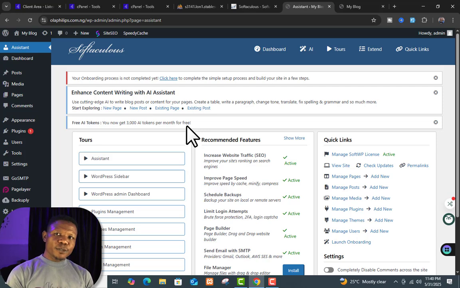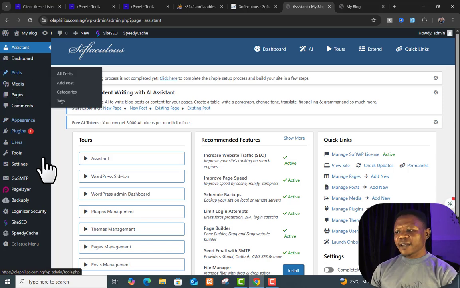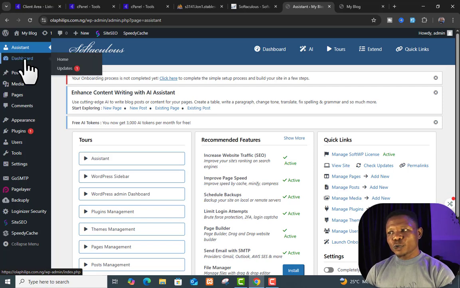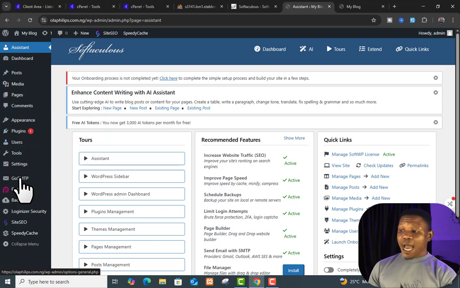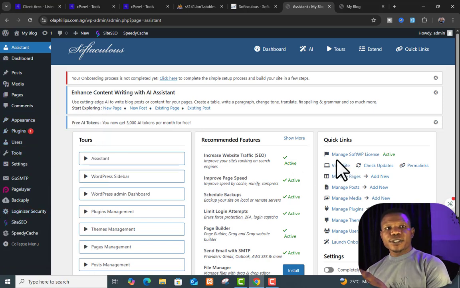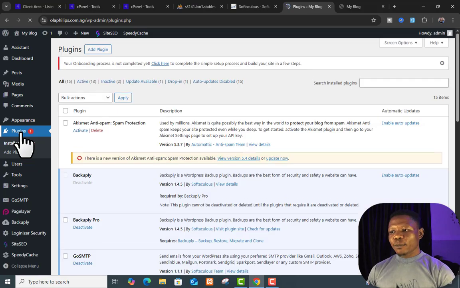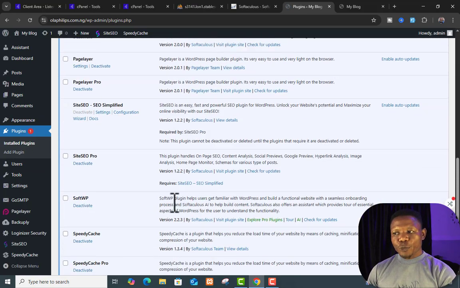Now I'm going to be rounding up this tutorial very soon, but before I round up this tutorial, you can see to the left-hand side here we are having clickable menus. So we have dashboard, posts, media, pages, comments, appearance, plugins, users, and the rest. Okay, by default some things are not supposed to be here, so I want to remove those things so that when I want to talk about them, we can do the installation of those things by ourselves. Now I'm going to go under plugins, and then I'm going to remove all the plugins that are pre-installed.